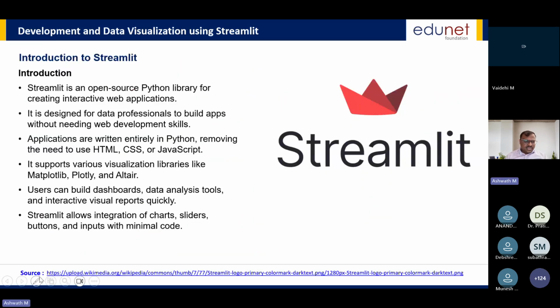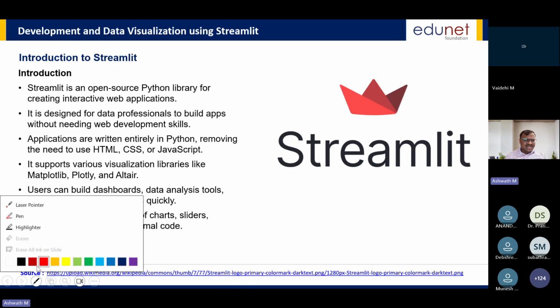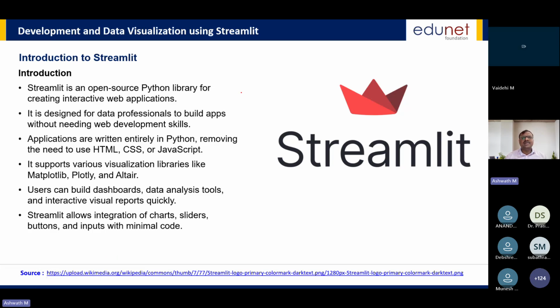Here we'll understand the main intention of Streamlit. Who is it best suited for? Actually, it is designed for data professionals. What do you mean by data professionals?